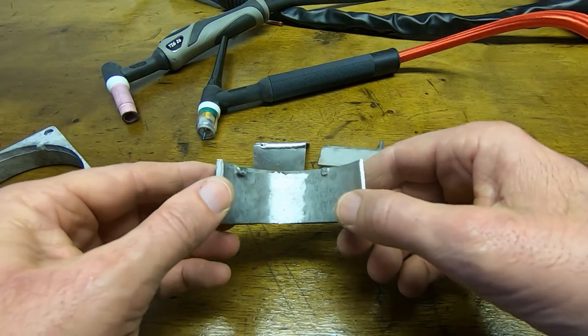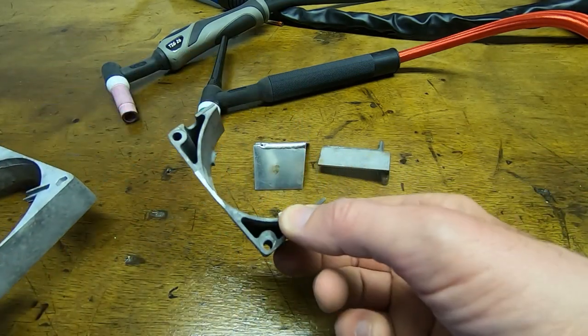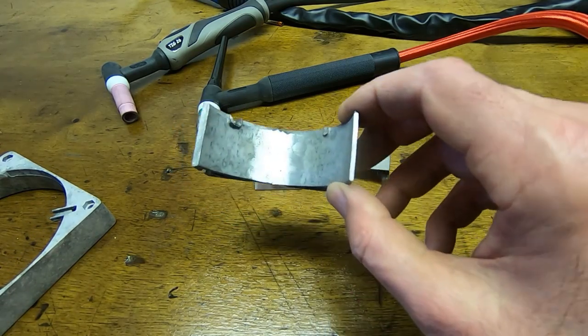So what we're going to do in this video is I'm going to cut this into 4 pieces, and we'll try and join it back together as we did with this. So I'll get it cut into pieces next.